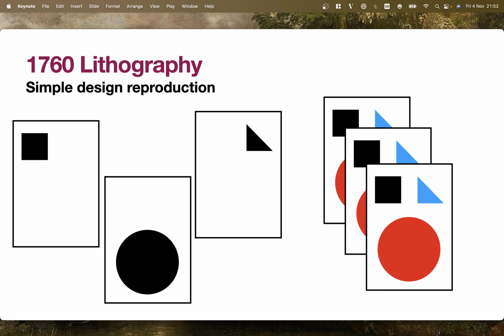Lithography takes the elements of a picture, of a graphic, breaks it down into the different colors that make up the image, and then oil is used to separate the ink from where they don't want it to where they do want it, and the ink is applied to those shapes that you want to have color on.